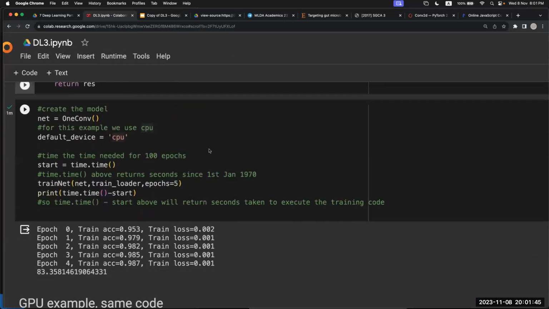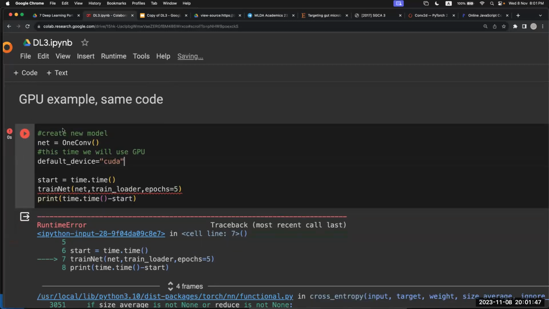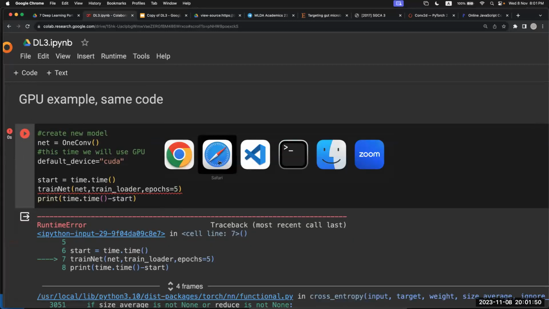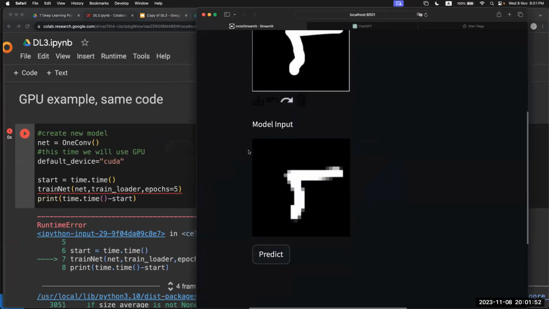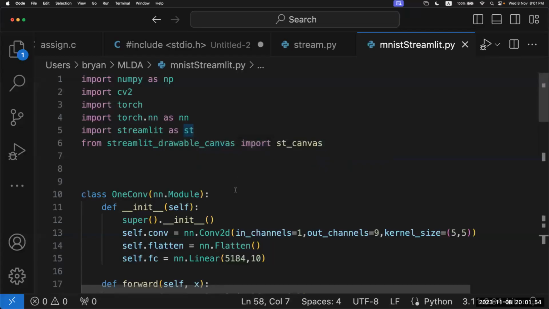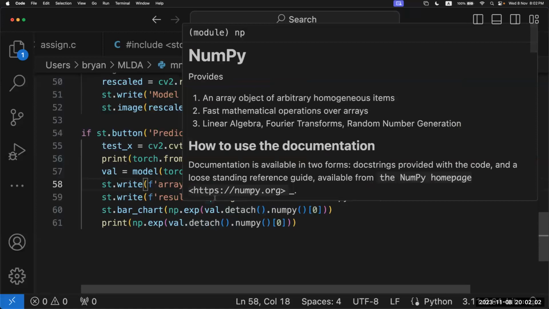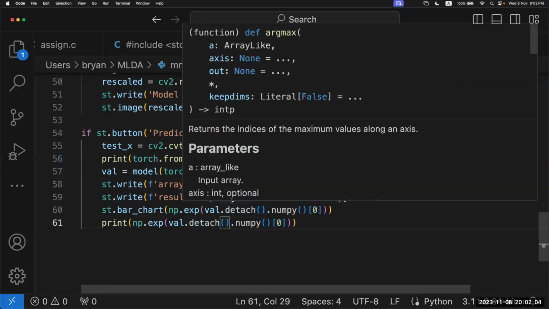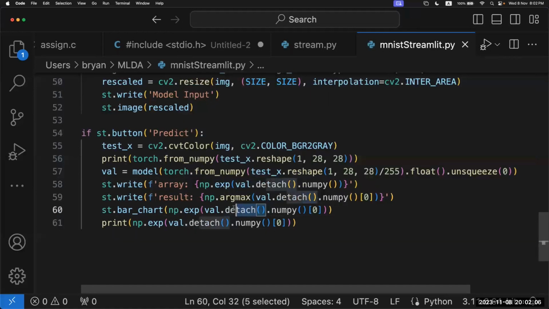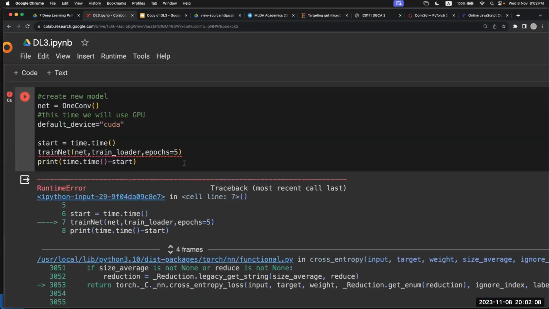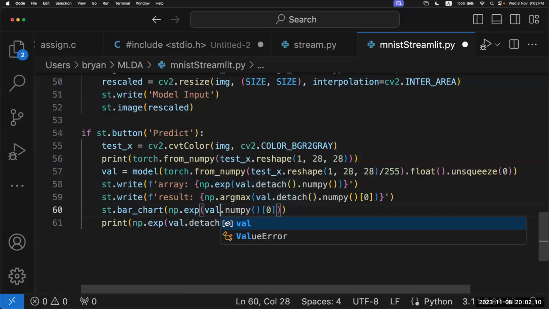And actually, that's why if you print certain stuff, you need to run a .detach. If you remember from the Streamlit, this thing. So in order to display, or in other words, show the result of your model, you have to do .detach first. Let me show you first what happens if I don't do this.